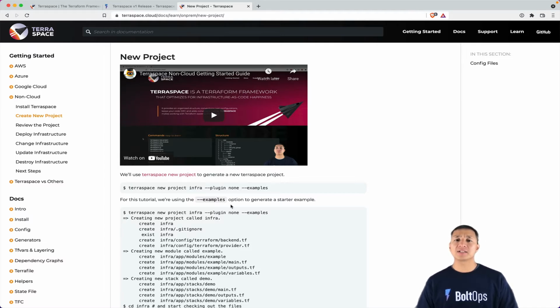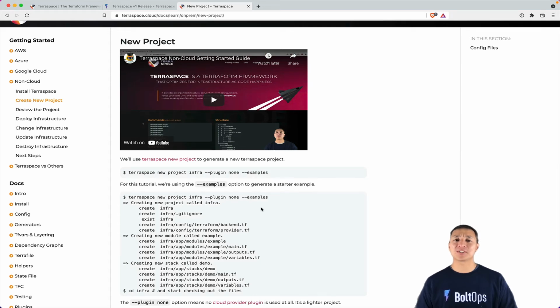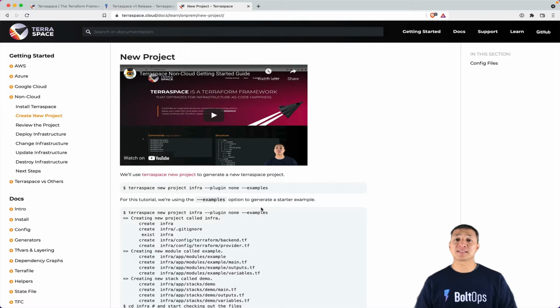This was actually quite interesting to implement, because I had to remove any assumptions accidentally made in Terraspace core about having a cloud provider available. So those plugin assumptions are now all gone. And of course, --example still works here. It just generates a very simple starter example, a random pet resource, because I can't make any assumptions. So hopefully that makes the on-prem folks pretty happy here.